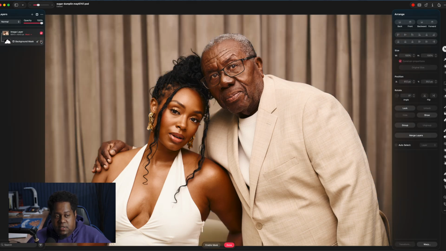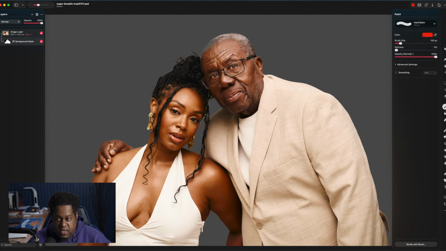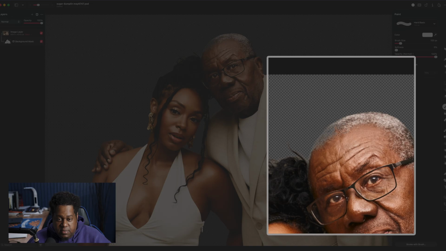It's not deleting our background, which means we can grab a brush. You can find a paintbrush here, select our layer, find a paintbrush, and we want to make sure that it is on white, because what I want to do is fill in some of these areas here.